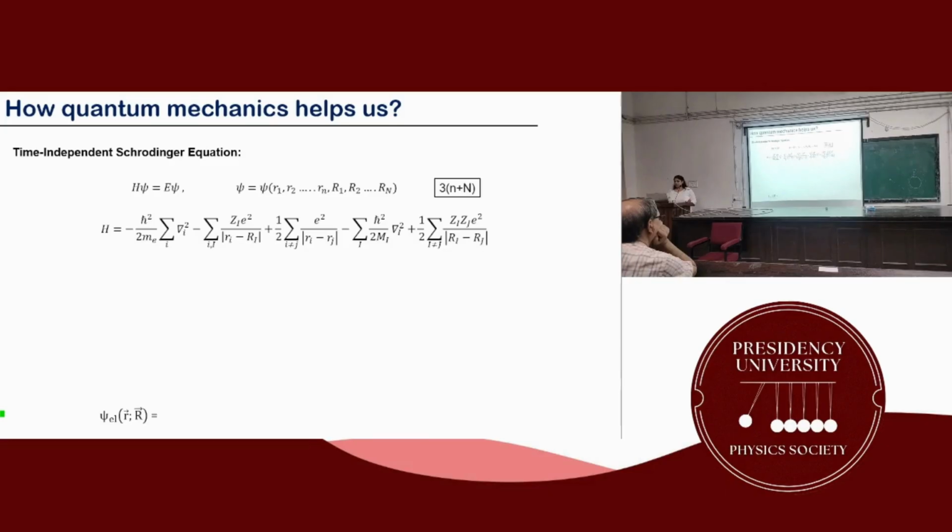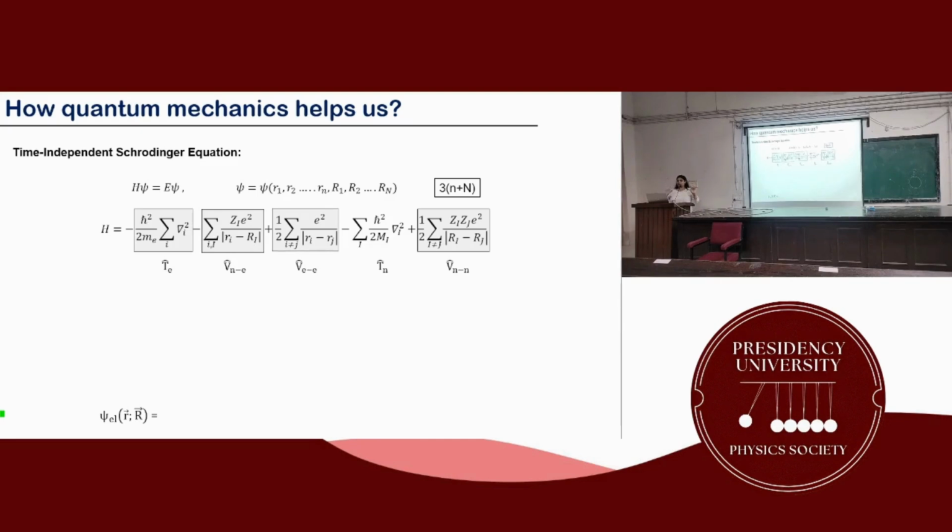Okay, so the first component is your electron kinetic energy. Don't worry about the notation and everything, it can be very different from what you read in the textbook. Just focus on the part that we are talking about. So we will have our electron kinetic energy. Then we will have the nuclei-electron interaction energy, which is the second one. Then we will have the electron-electron interaction energy. Then again the kinetic energy of the nuclei, and the nuclei-nuclei interaction energy, right? So for each element we will have kinetic energy and their interaction energy. It's just written there like that for these two.